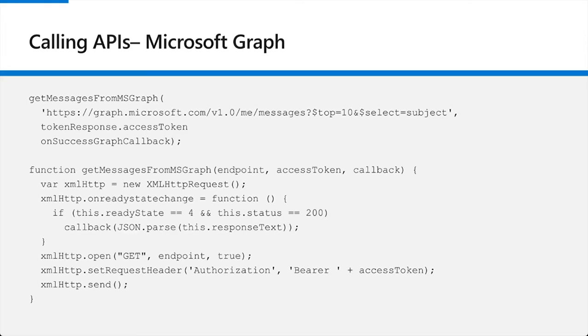Once your single page application has an access token, you can use it to call a secured endpoint, such as Microsoft Graph. If we look at this example here, we're using an XML HTTP request to pass in a call to the Microsoft Graph, which we're going to talk about in our session tomorrow, I believe. But when we do that, we're actually passing in that access token as a header. We're doing this by calling the set request header, we're passing in authorization, and then there plus the access token. When we do that, after that, we can make our HTTP request. And again, we'll talk about get, post, all that kind of stuff later. But it's important to note that this is an XML HTTP request. It's happening and it's passing in that token in the header.